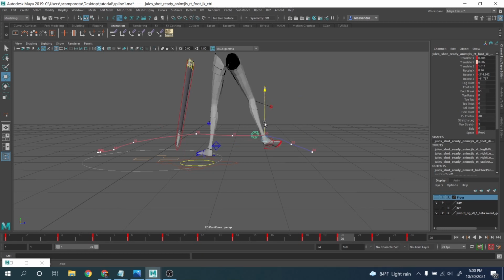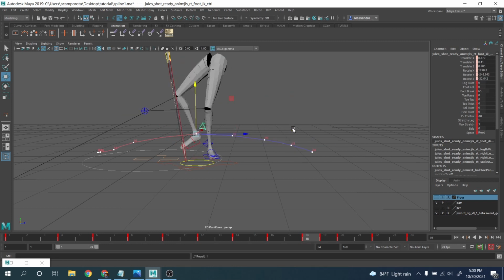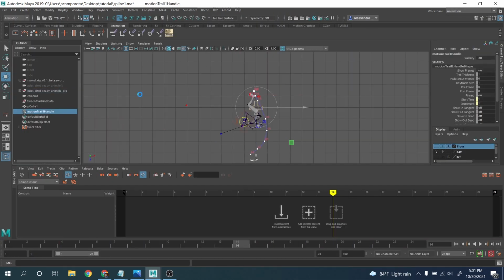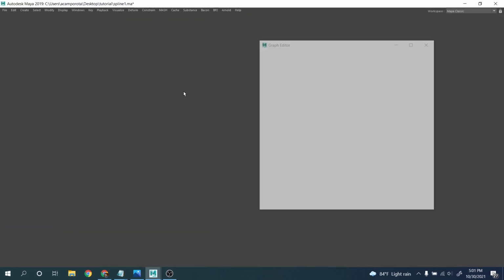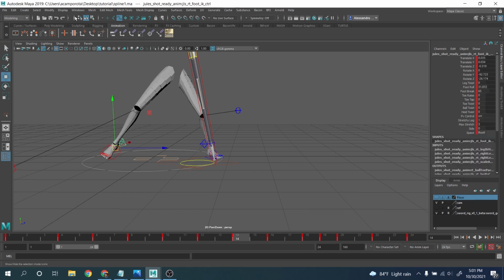Okay. Now I want to make sure the jump, the foot doesn't go too high. Okay. And same thing here. I'm gonna go in animation, delete this one because I wanna make sure everything is nice and clean. Save one more time. And adjusting this part over here.